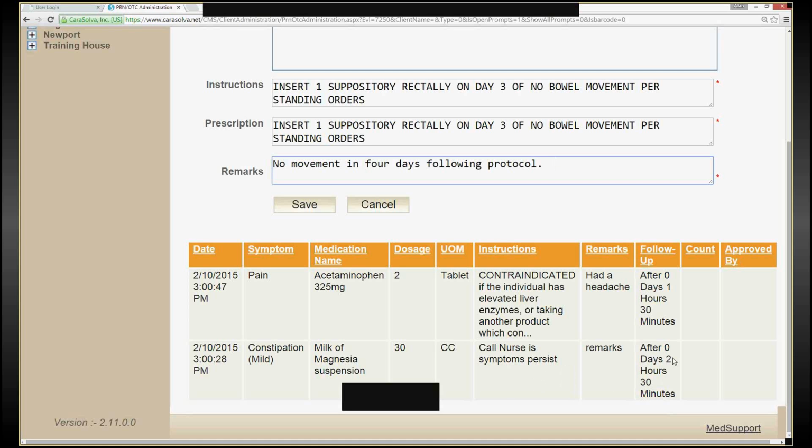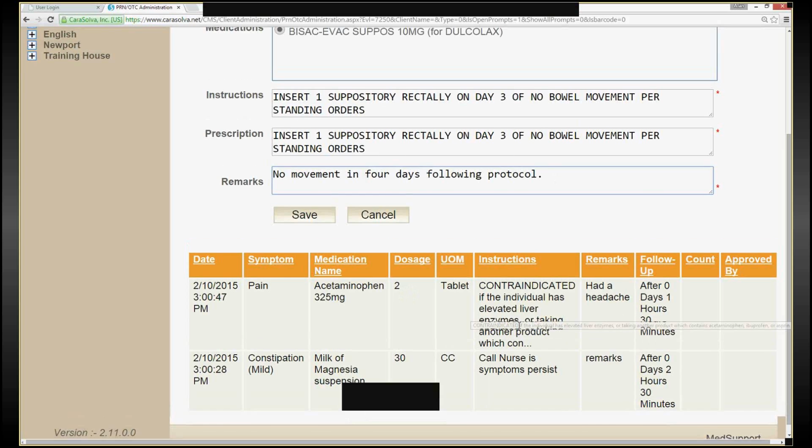And we set this one up, looks like it's supposed to be followed up in 2 hours and 30 minutes. And so it'll show, hey, when should we be responding and following up? He also had some pain medications, largely about the same time, with 2 tablets because he had a headache. And so it's going to tell me what else is going on. The thing this will help do is if there's something that's going to clash or if we're going to try and give something too close together, this will give you a warning. So you should be able to look at and see, hey, what did we give here that may be interacting together?